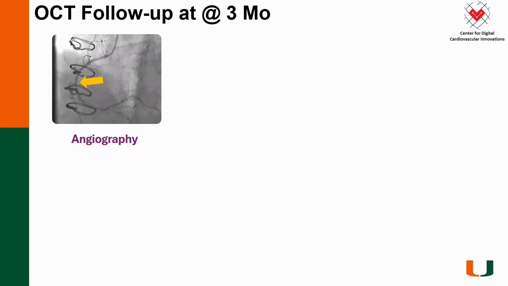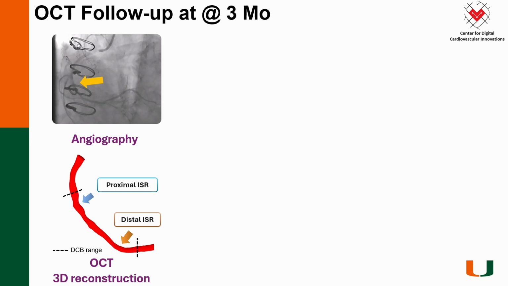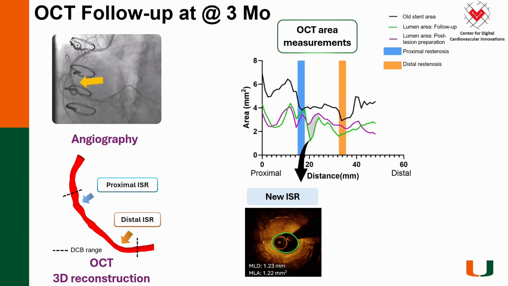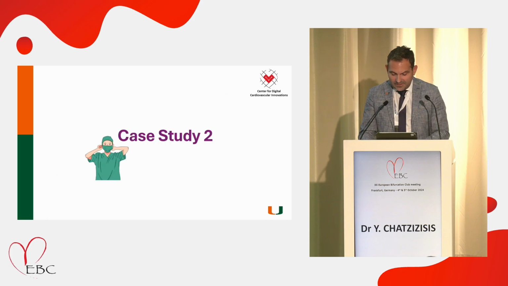And you see here, that's a very interesting situation. That's the angiogram. That's the 3D reconstruction, again, based on the OCT at 3 months. And now what we see here, we have a new stent restenosis, just distally to the proximal restenosis. The proximal restenosis has essentially positive remodeling, looks better now. And distal restenosis looks slightly worse. So you see all kinds of responses here. We battle with biology. It's not like black or white, and that's the new stent restenosis. However, the patient is feeling fine. She's doing well. With DCB, we bought some time, and maybe we have open therapies for the future or repeat another DCB.